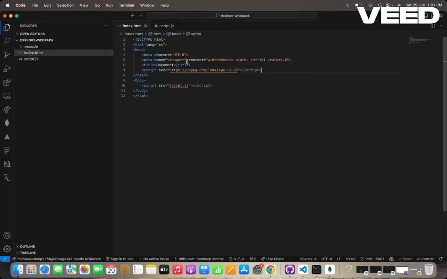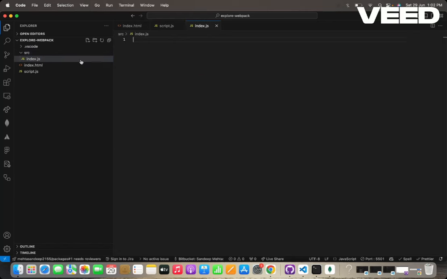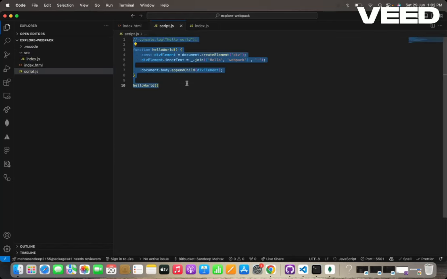Whatever functionality we are doing is by means of this Node.js script. Okay. Now instead of injecting scripts here line by line, we want to import this script and bundle it for our application. So we will create an src directory here, create a new file which is index.js, and the entire script file will be moved here.